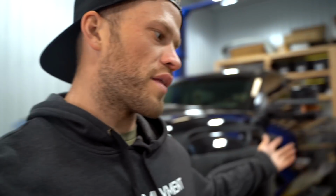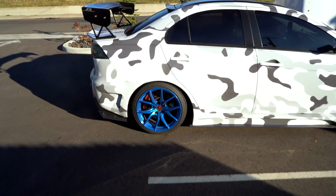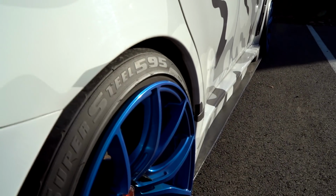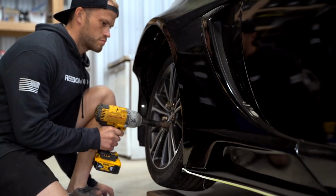So the end goal with the new wheels and the new tires that we are going to order up is to have, like I said, way less camber, but also way less stretch on the tires. I think we are going to be doing a 285 on the rear, so 285 on 11.5, and then 255 on a 10.5. So on the Evo 10, we do run a 255 on a 10.5. It'll be the same exact amount of stretch that the Evo 10 has, which, as you guys can see, isn't really a whole lot, just a tiny bit.